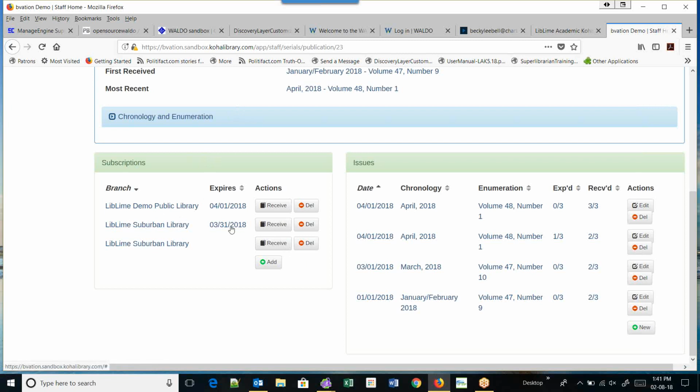Again, you'll see an expiration date on this one. I'm not sure what that tells me. I would interpret that to mean that's the expiration date of the particular journal. And as you see here, it's possible to have two different expiration dates. There again is another button for receiving. And to the right of the subscriptions panel is a panel that identifies the prediction for the next issues that are coming.